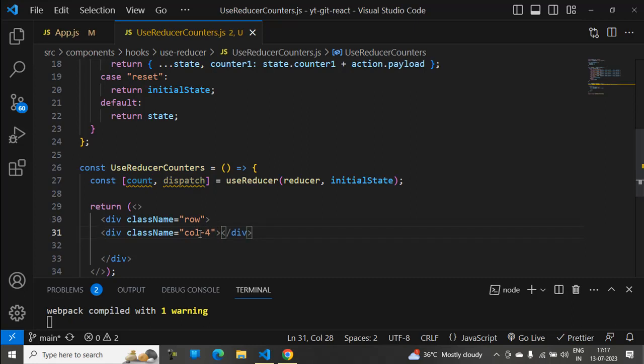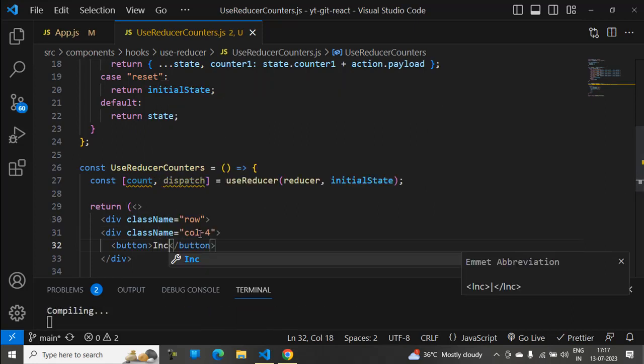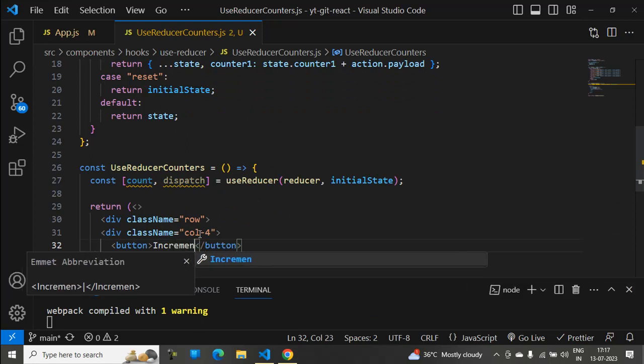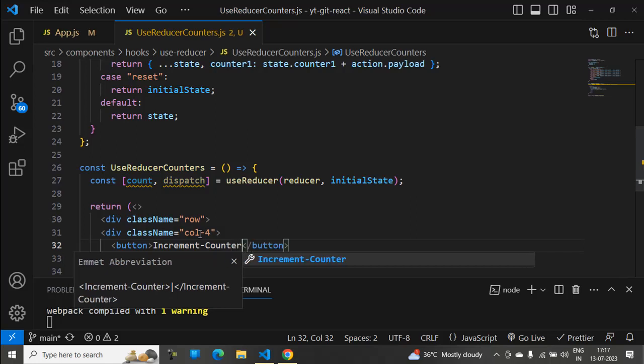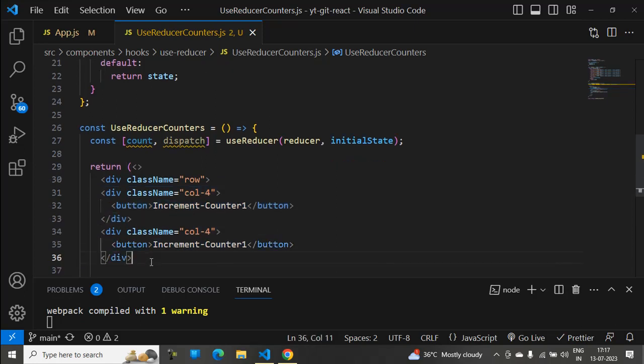Within this we'll use a button. Within this button we'll type increment counter 1. That's it.